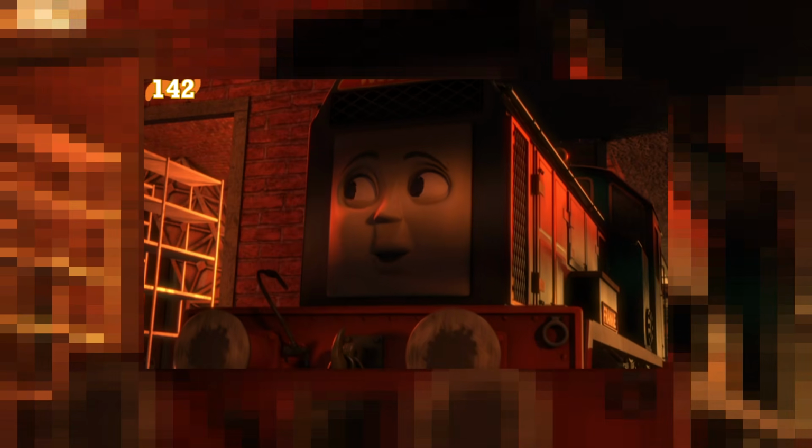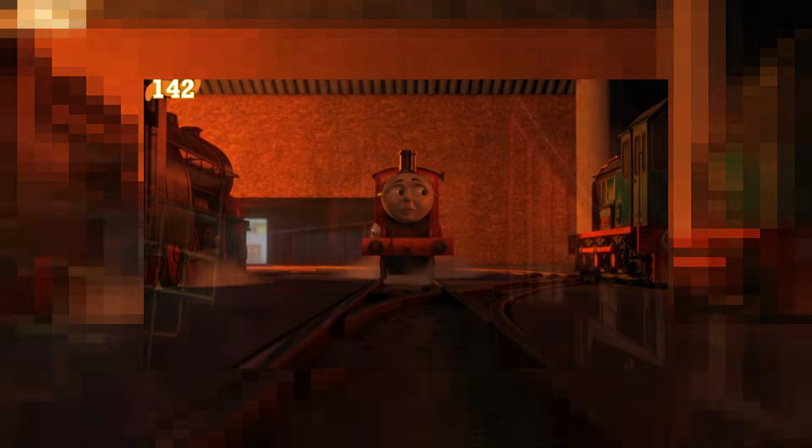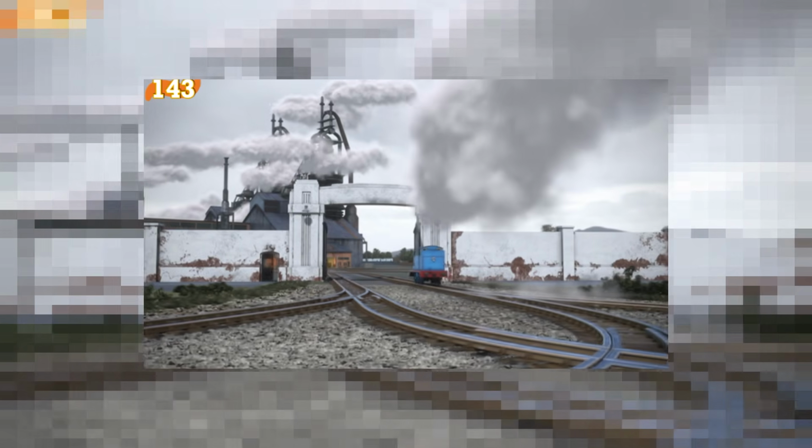This line about Thomas seeing the world, I think he wanted to see the world, is foreshadowing for the next movie, Big World Adventures. This scene here of the experimental engines and Thomas overlooking the steelworks is another callback to The Wizard of Oz, where the Tin Man, the Lion, and the Scarecrow all overlook the witch's castle. This scene with Thomas sneaking into the steelworks is also similar to The Wizard of Oz too.